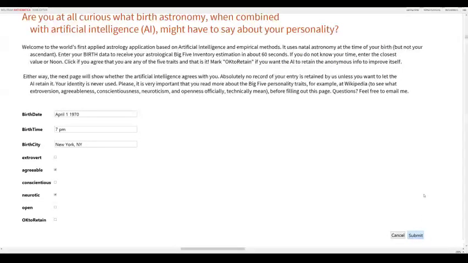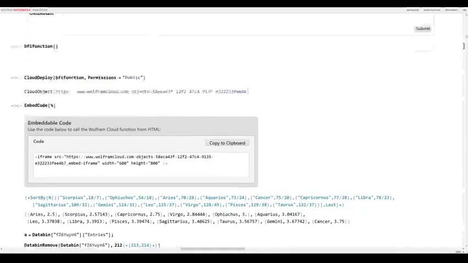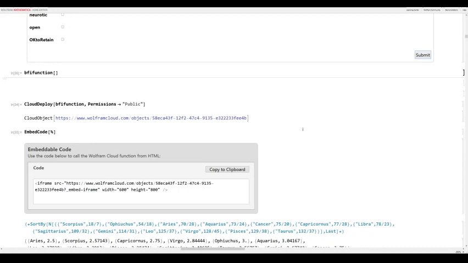All right. There we go. Submit. And it takes about the same amount of time as the website. But there's some really cool intermediary stuff that goes on. This is the cloud deploy function, and this is the embeddable code. You're welcome to go visit it if you wish. It's a public web page. That's how you can see it on Astro, for that matter. Also, you can see it on KeplerQuiz.com too.